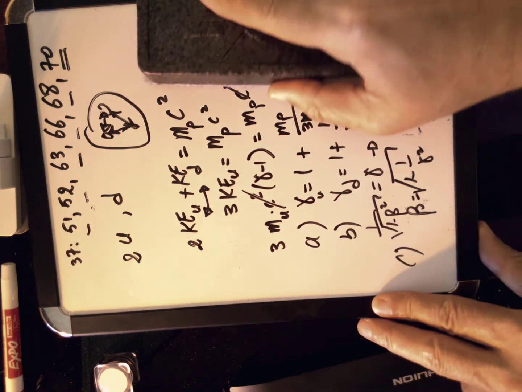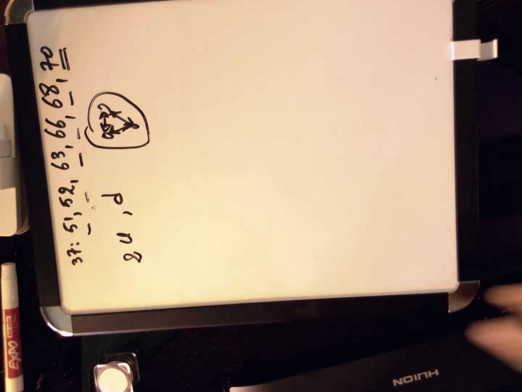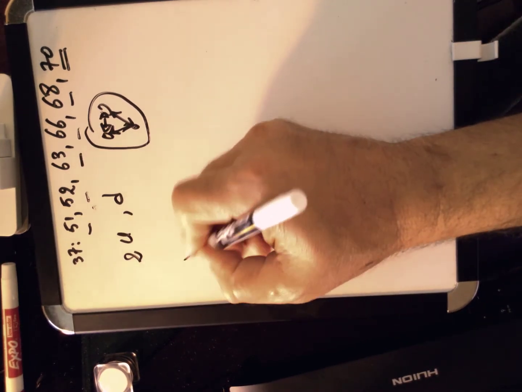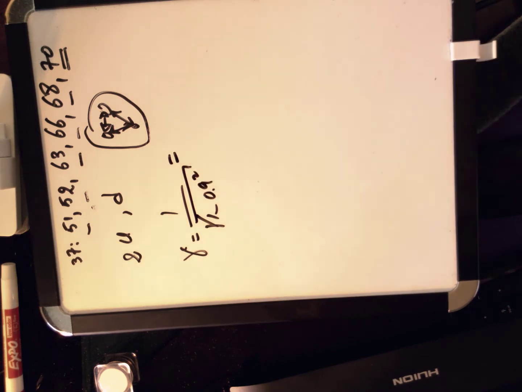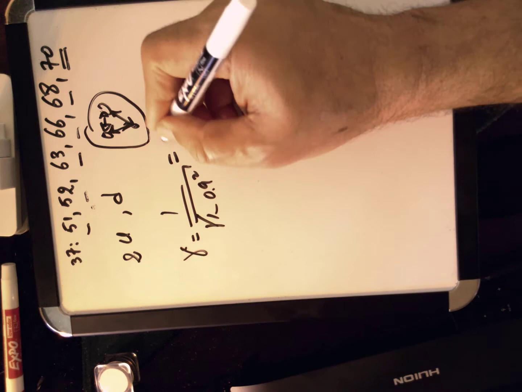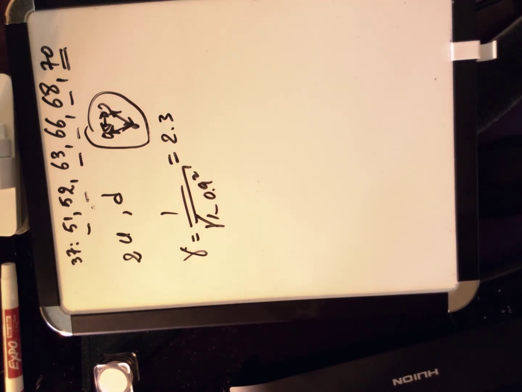So basically here is the scenario. Now we know the speed of the quarks. Let me find gamma. In this case it's 1 over the square root of 1 minus 0.9 squared, because it's 90% the speed of light. So gamma is about 2.3, which is a lot less than before. Remember, the smallest value earlier was 65.